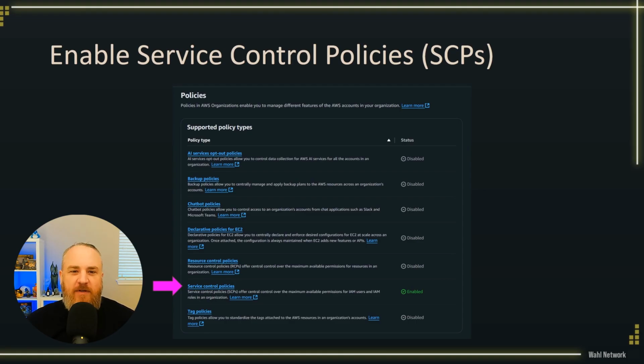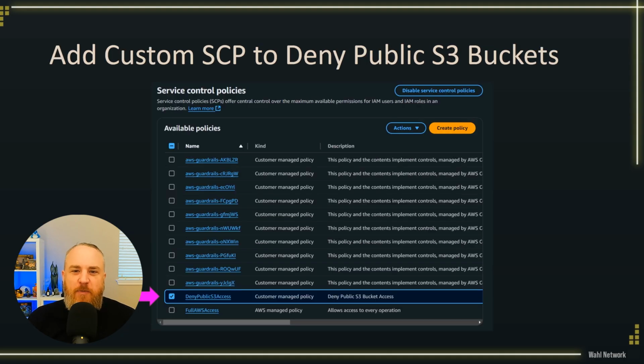The type of policy we're looking for is Service Control Policies, commonly just called SCPs. SCPs are how we can set policy that goes across all of the accounts that we have in our organization. It should already be enabled because you have Control Tower, but if not, go ahead and enable Service Control Policies. Your list of service control policies should look something like this, where you see guardrails or controls from Control Tower being applied across all of your organization. We don't want to touch those. Those are managed by Control Tower, but we can see them here and we can see what they do if we're interested.